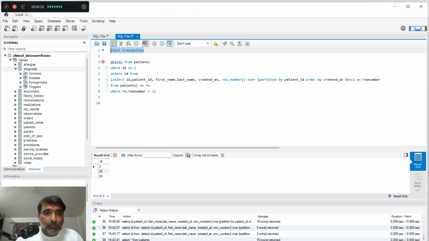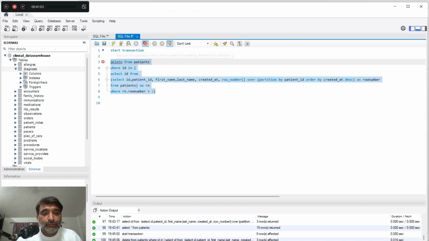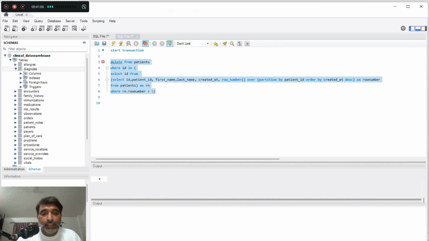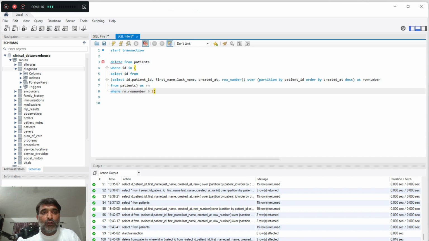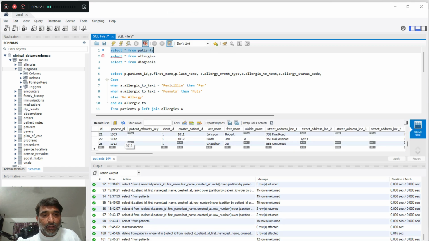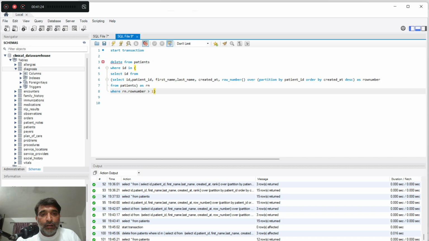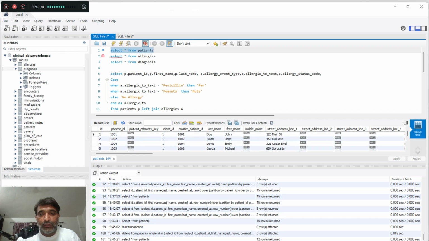Okay, so I'm starting the transaction. Now I'm deleting the records. If you see, our records got deleted. Let me clear this. Okay, so see, it says delete from patients, three rows affected. Now if I go back and look at the patients table again, do we have our records? No. See, 24, 25 got deleted from here. See, only one Jay Chaudhary. Johnson Robert, only one, the latest one. The other one from here got deleted.